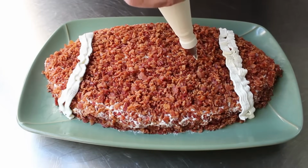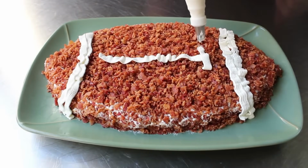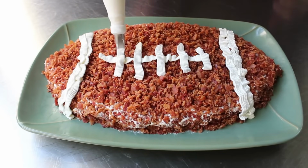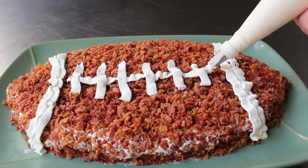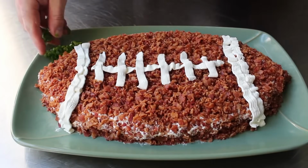And one thing I did learn doing this, crumbled bacon is really hard to pipe onto. So that part did not come out quite as perfectly as I had envisioned. But then I realized nobody's going to care. We're about to eat 6 pounds of sour cream and bacon, so I quickly forgot about any irrelevant flaws and moved on to the final step, the beautiful green onion grass surrounding the football.